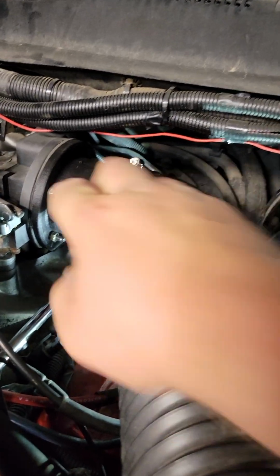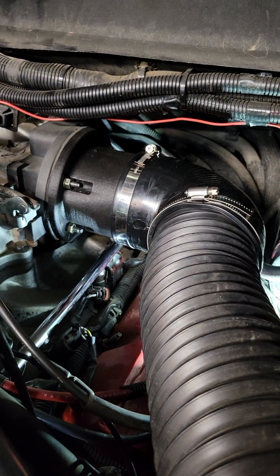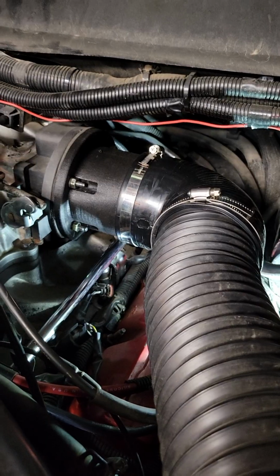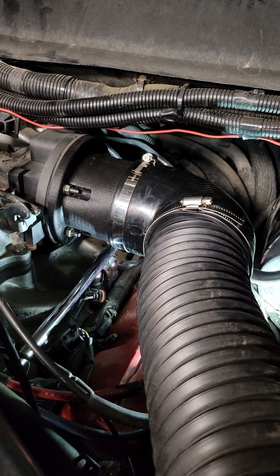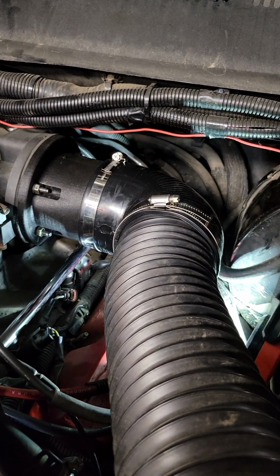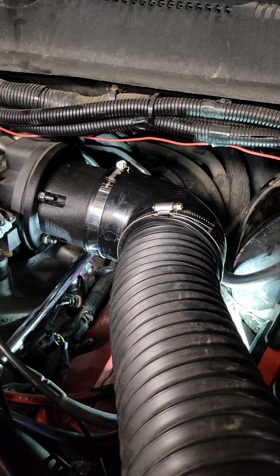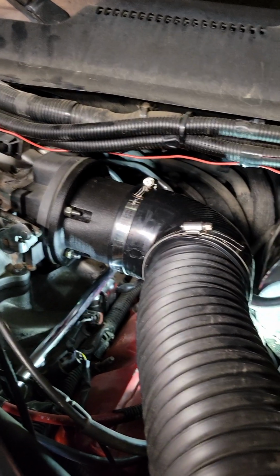One tip for you guys: make sure your studs are in good shape. They're just 1/4-inch coarse thread. Those ones on the back, I had to run the nuts up and down them a couple times and clean them up. I really should have put a die on them and cleaned them up or replaced them, but I'm on a time crunch for today. So anyways, this is installing an air horn on a Dodge V10.